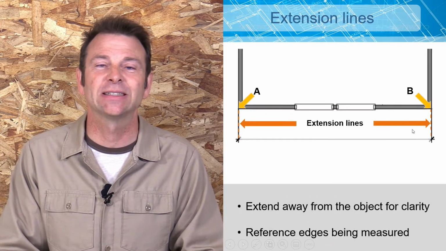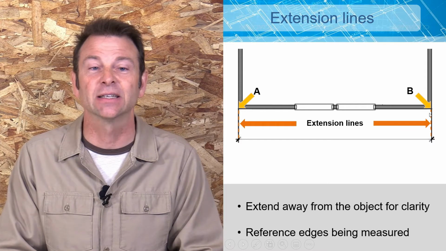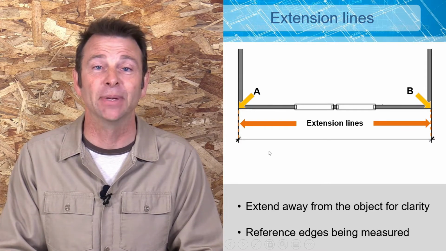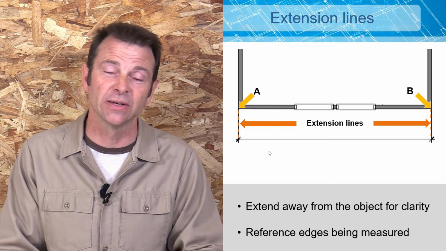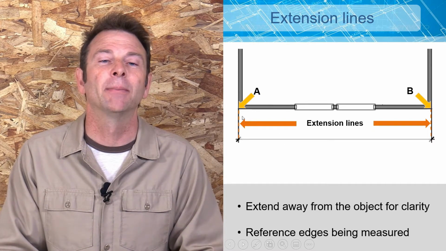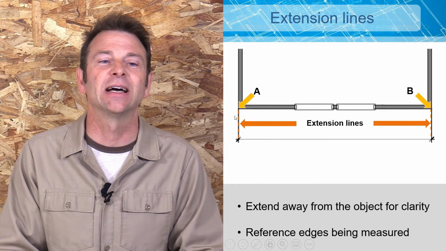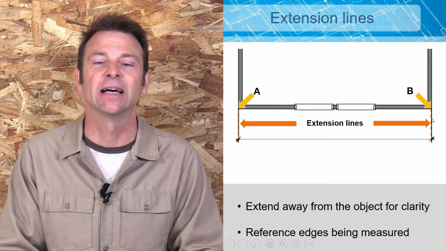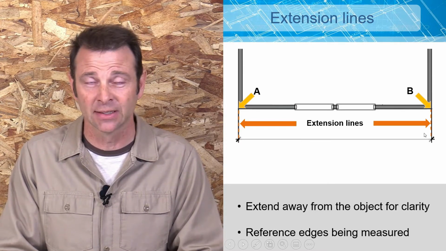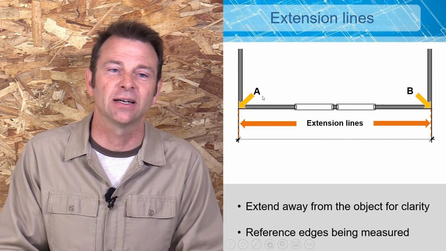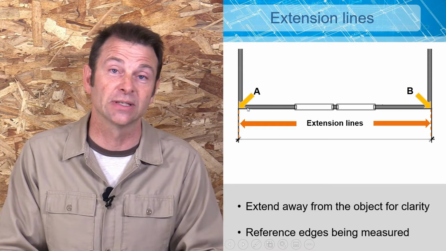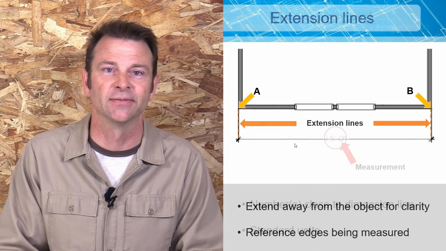We're also going to have extension lines. These are going to connect us to our points A and B. They're short lines. Sometimes they could be longer, and we'll see why a little bit later. But now we started with our dimension lines. Now we have our extension lines. These are always 90 degrees to our dimension lines, and they are always going to touch the 2 points that we're interested in knowing the dimension of.